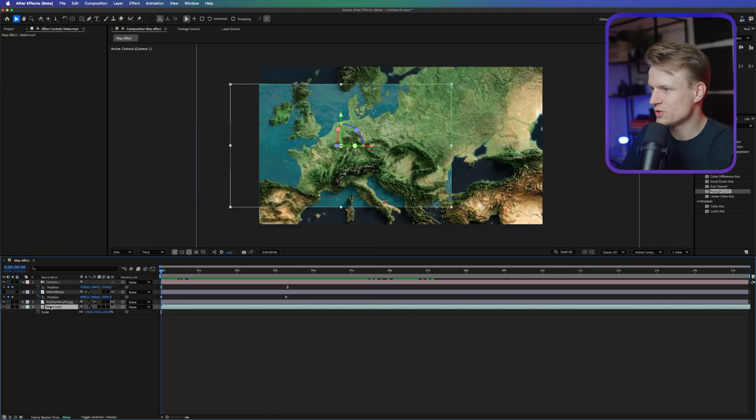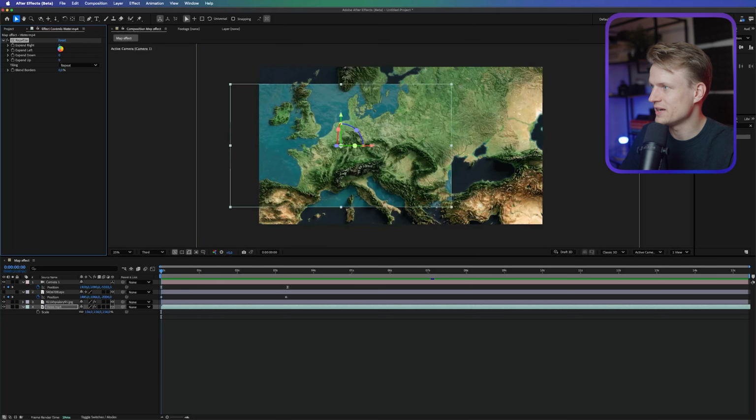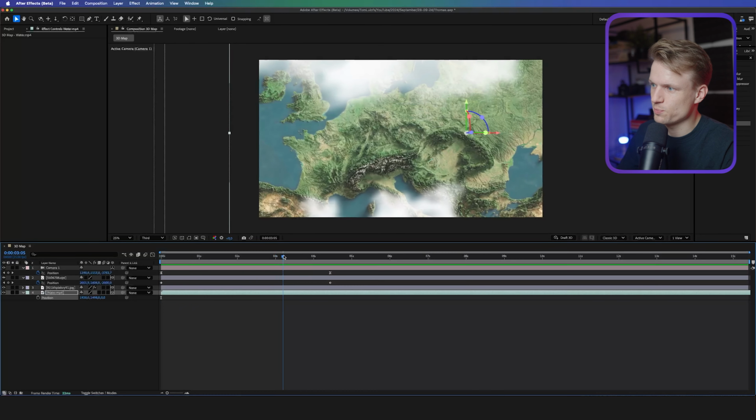So I'm just gonna go into the water, and we can add a Reptile to this, especially with a pattern like this that would work. So adding a Reptile can be a good thing to do. You can just double click it while having this footage selected, and then we can expand it down, up, or right. The thing is, Reptile is quite heavy. So if your computer can't handle it, you can also scale up the footage. It's just a bit easier. As you can see, I scaled the water up a bit, and that works perfectly fine.